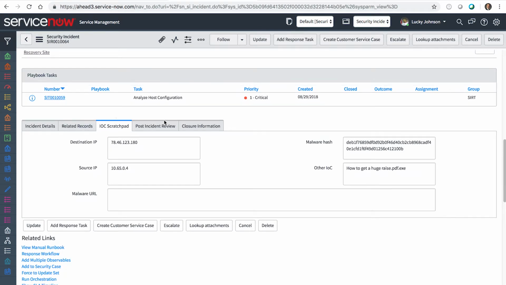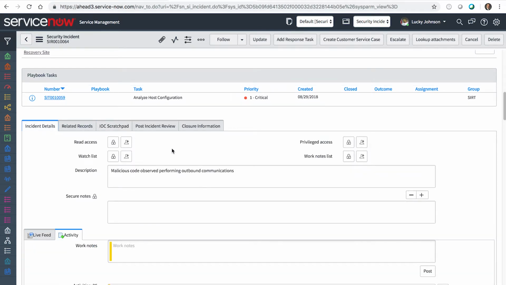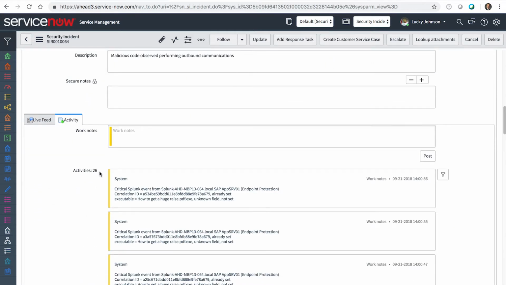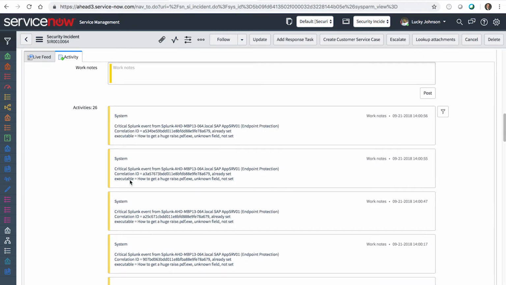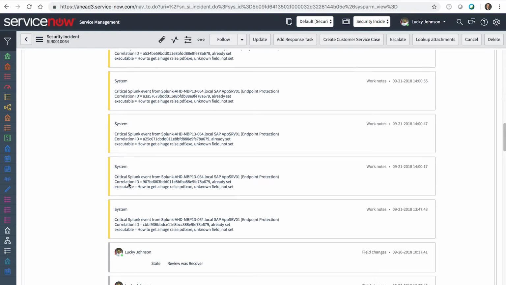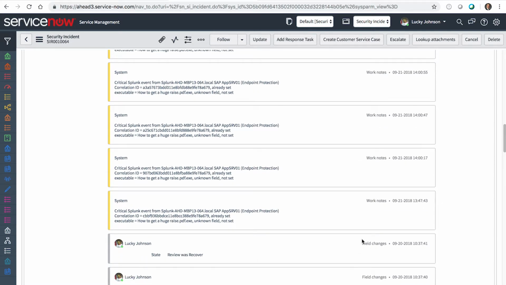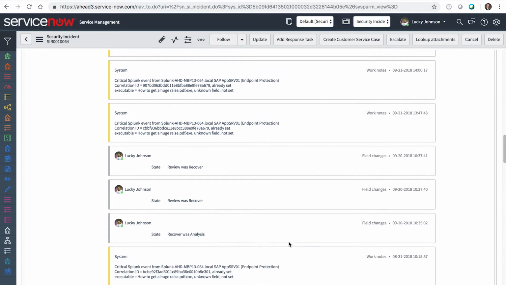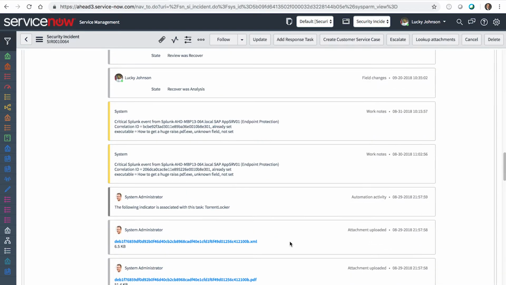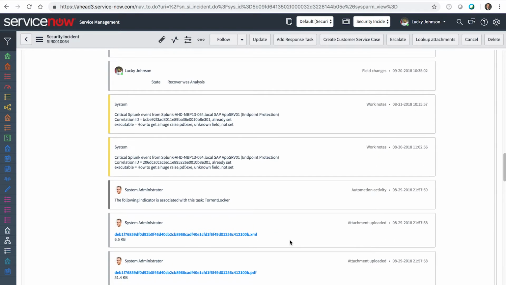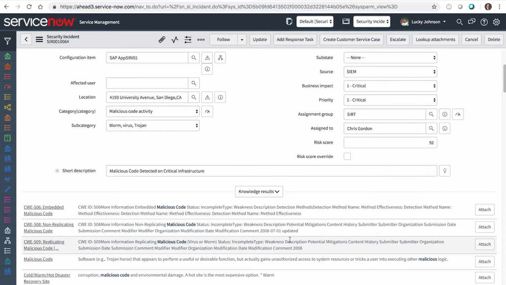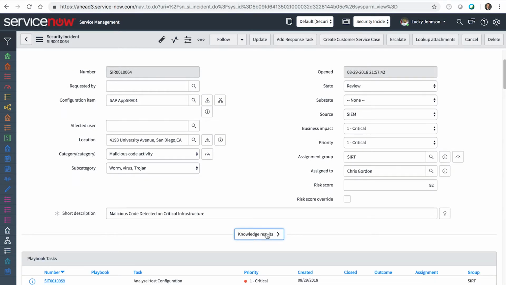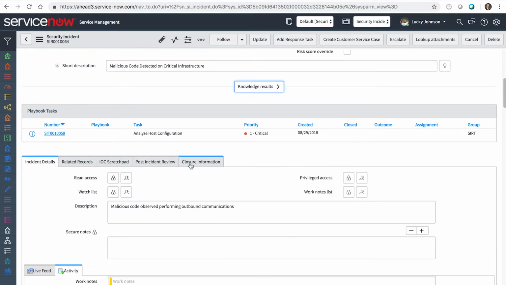As we've gone through this, every time something is touched on the actual individual ticket or the incident record, you'll see everything is captured in the system. Every time an item is touched or updated by either the system or by a user, it's going to note what was changed and record it so that it's properly available from a reporting and audit trail perspective. And now if I go back up to the top, I've actually moved this particular item through the process a little bit, and I want to show you the closure information.